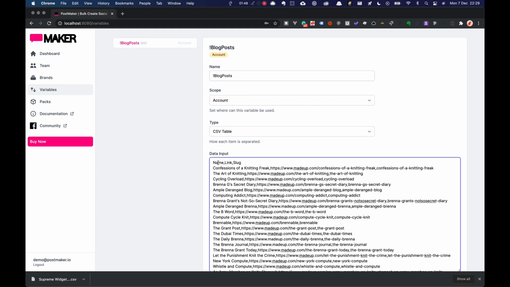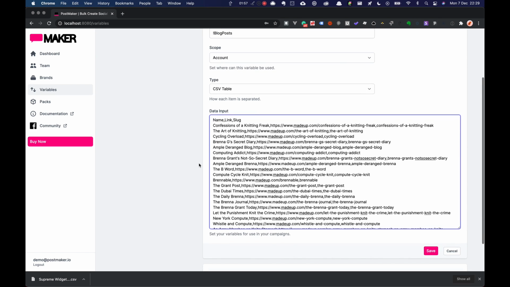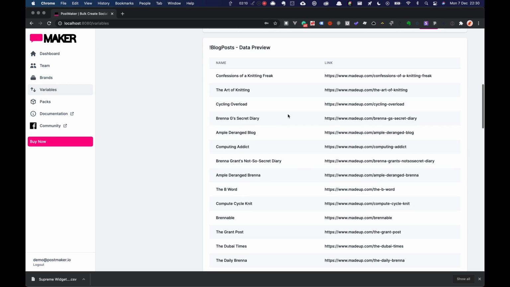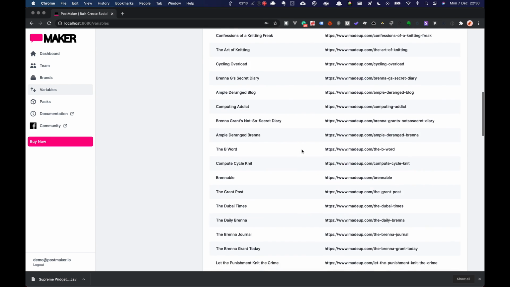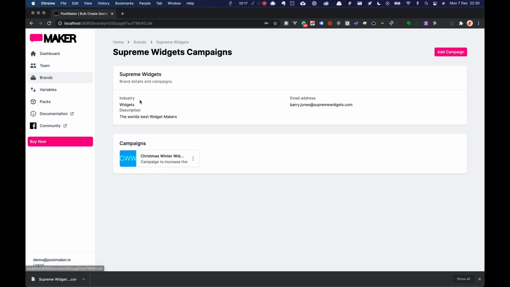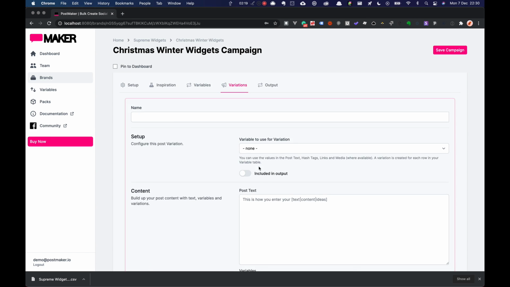The important thing is if we're talking about the name of a particular blog post, then the link should match it. If we were using this in the normal way, you'd get every single name of every single blog post with every single link, which could be quite dangerous. So if we come here, come back, we can see all of these different ones that we have available. So I'm going to come back. I'm going to show you how we can use this.